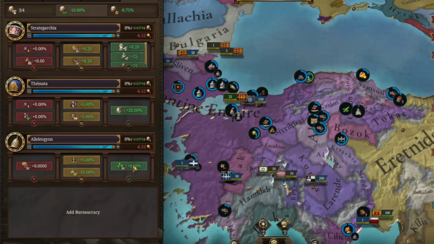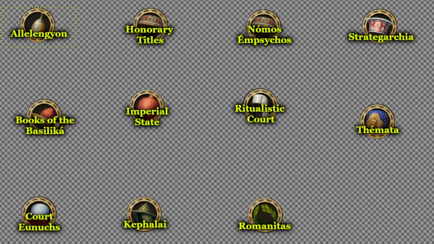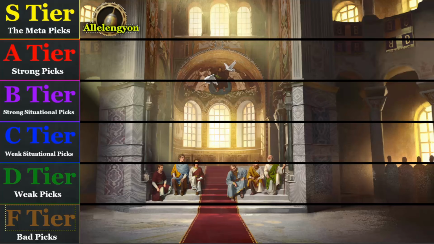But that's fine because monthly prosperity is S tier. There is no question in my mind. We're going to take Allelengyon and move it up into the lovely tier list here. Bring the tier list up. There we go. Boom. Just like that. S tier. If anybody questions it, I question them. I love prosperity.